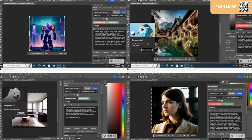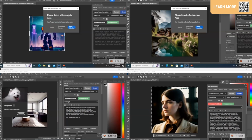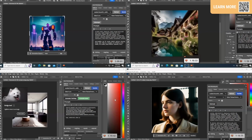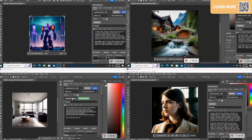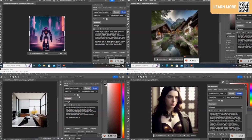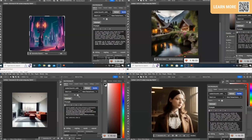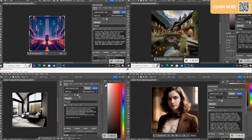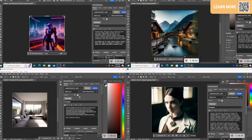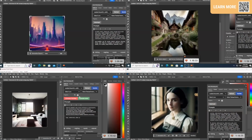So I'm right away going to generate 20 different images utilizing the Stable Diffusion plugin in each one of these different workstations. Now, for anyone that is currently using generative AI, any one of these tools, you know that you need the speeds and feeds to be able to actually generate these fast. You're seeing how fast this is being done. That's because of the power of that NVIDIA compute. So maybe Ben, these are A100s that we're using right here, can you speak a little bit more about that?